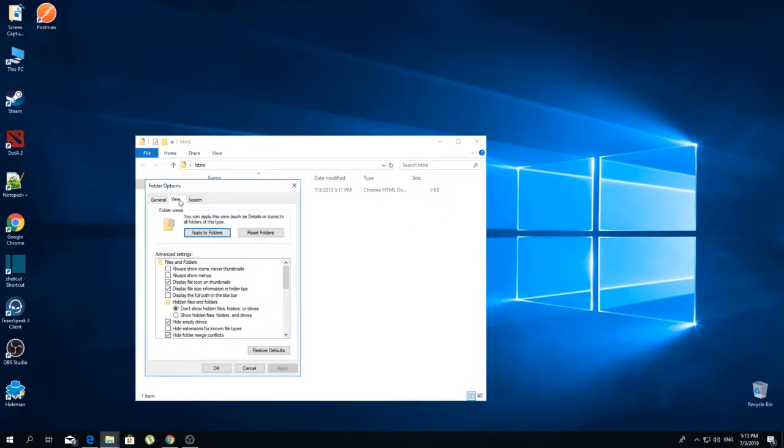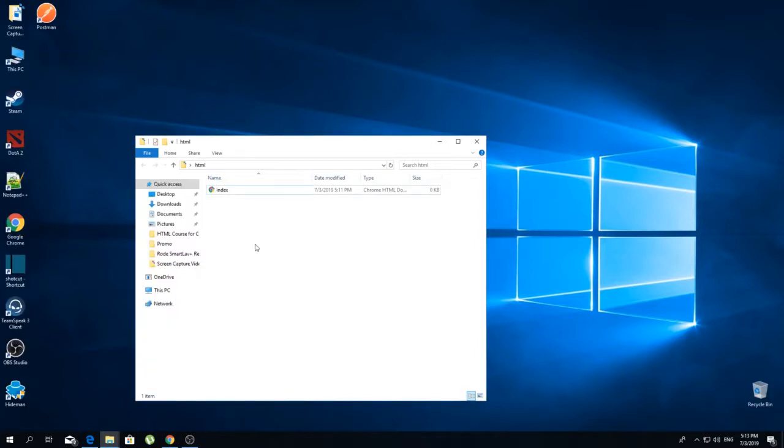After that, click on View again, scroll down a bit, and make sure that this section right here, hide extension for known file types, is unchecked, because if it's checked, I will see only the name of the file, which is index. I'm not seeing the extension.